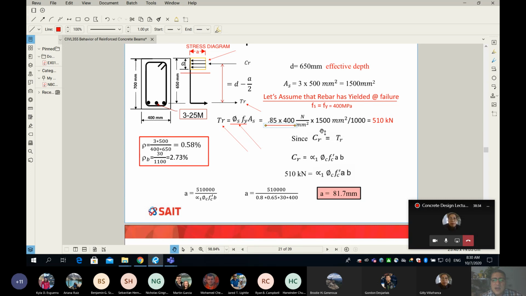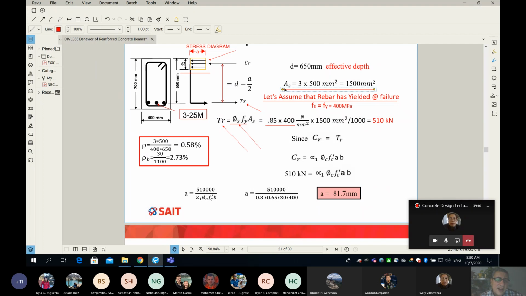And then we multiply the area of the steel, and because we have a 25M, if you go back to the table that tells you the area of the 25M, you will find out that every 25M has a cross-section area of 500 square millimeter, which is here. So this is where I estimated the total area of steel. Guys, remember that this area of steel does not include any other rebar. It includes only the main reinforcement.